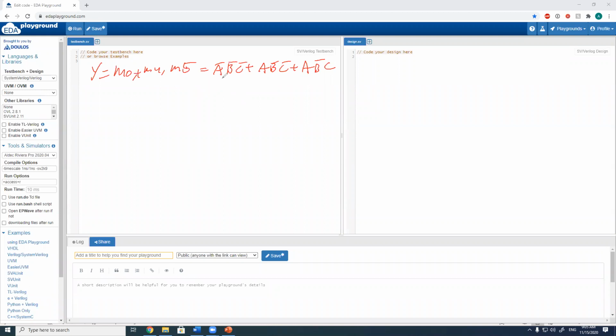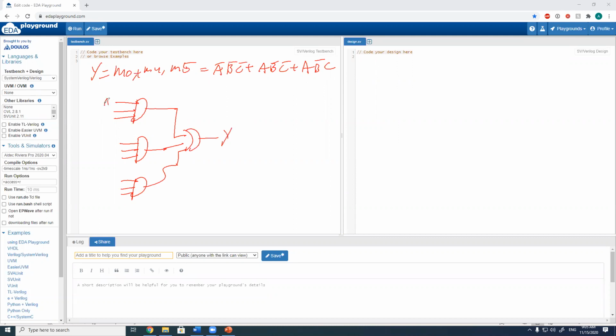So from the equation, we need 3 AND gates, each AND gate is 3 input, and 1 OR gate with 3 inputs, the OR gate for the output.